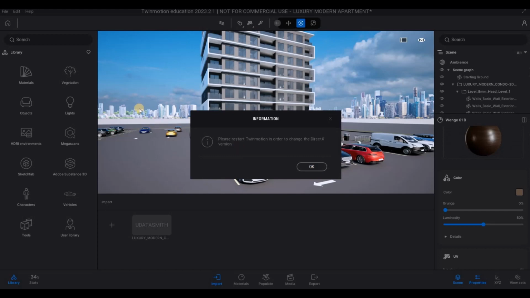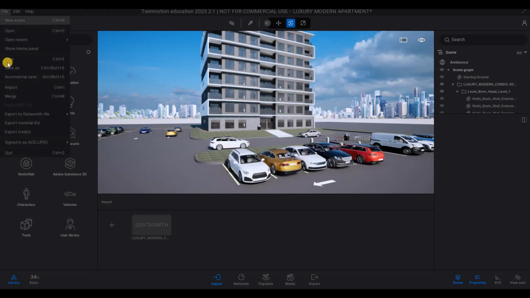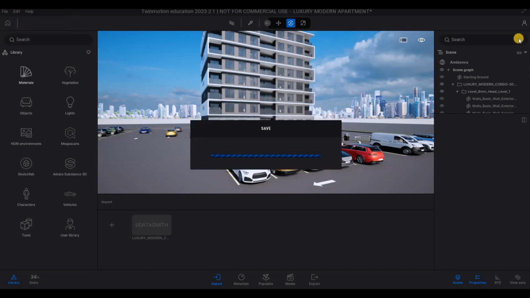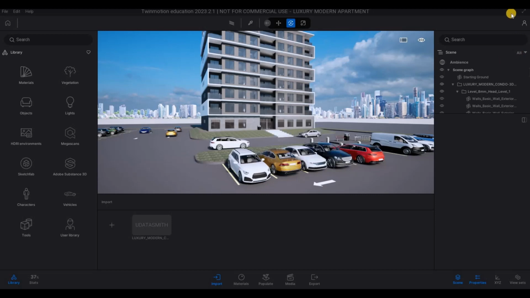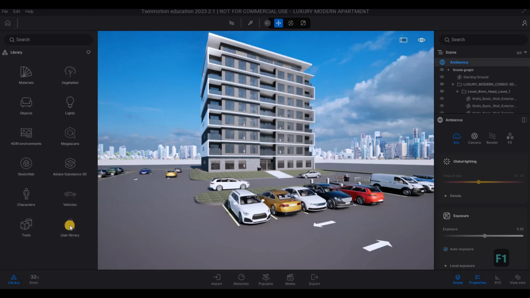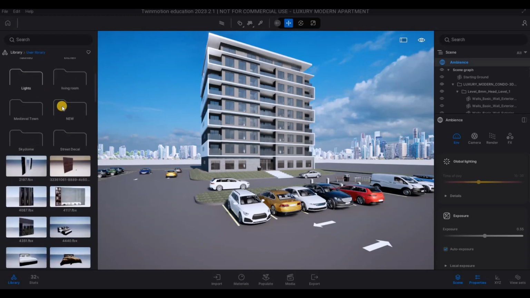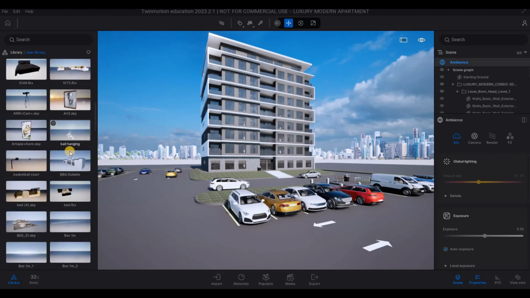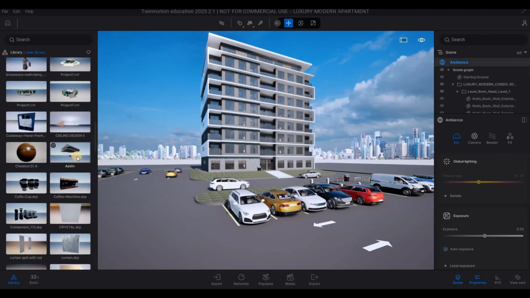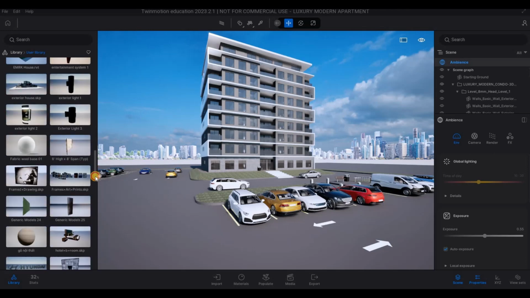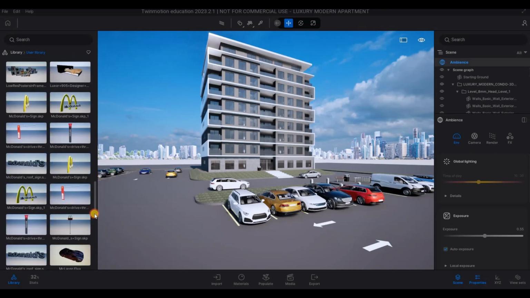we need to restart Twinmotion. So here I'm just gonna save it, and then I'm gonna close it, and then I'll put it back. Now I have it ready here, and as you can see, we have all the previous stuff that we have. So that's the way I do it. I don't keep on copying each and every one.